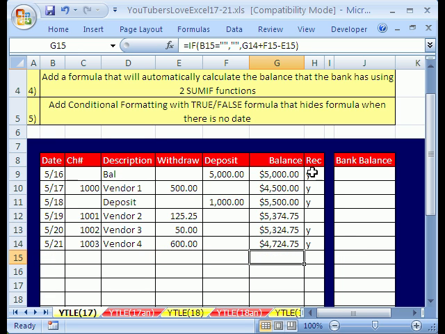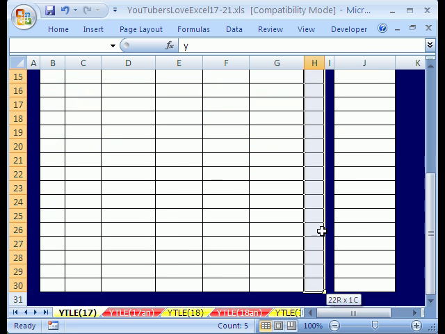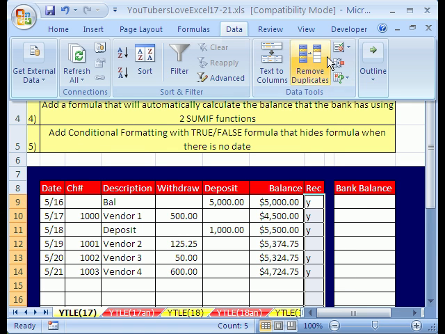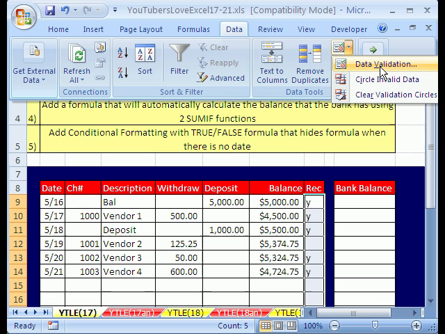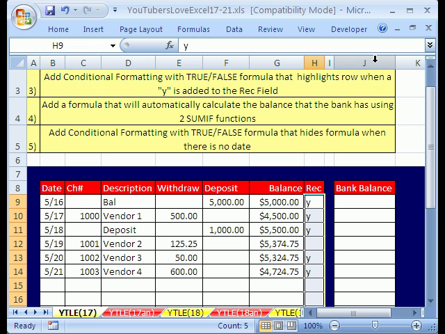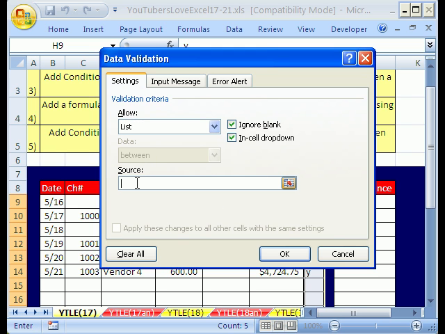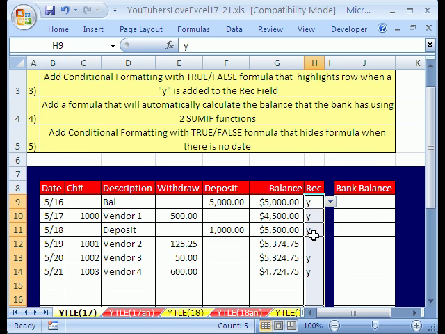Now I want to add data validation to this because I want to only put Y's here. And I want a little drop down that will allow me to select Y. So I'm going to highlight that whole column, and on the Data Tools group, click Data Validation. In 2003, you go to the Data menu, Data Validation. The keyboard shortcut that always works in both versions is Alt-DL. Then Allow what? I'm going to click List. And watch this. All we have to do is in Source type a Y. Click OK. No way, now there's a drop down with a Y.